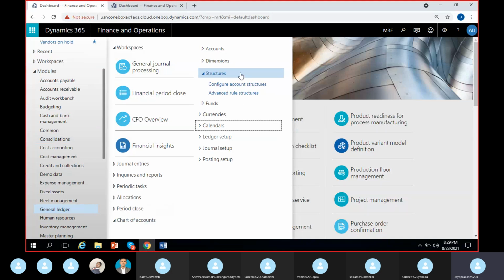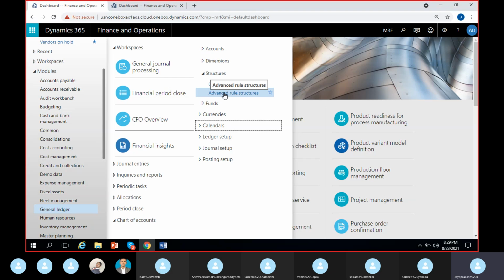Within chart of accounts, I have structures, and within structures, I have advanced rule structures. General ledger, chart of accounts, structures, and previously we used this to configure account structures. I hope you remember. Today we are discussing this one, advanced rule structure, and how to configure advanced rule structures.